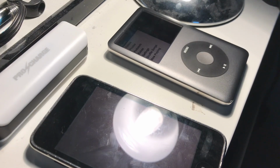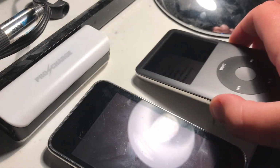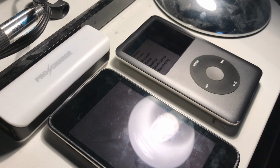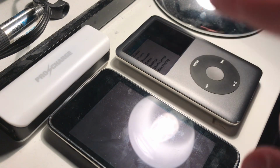Oh no, wait. Sorry, my phone is using this video. Well, yeah, you see it there. Yeah, it's a 7. It doesn't have a headphone jack, I'm pretty sure. I don't think I can get it on camera, but it does not have a headphone hole, which really annoys me. But at least Apple released the connectors so you can still use them, which is good, because whenever Apple removes something, they ensure that you can still use it. Though it's annoying they remove stuff, it's still good that they let you use them.